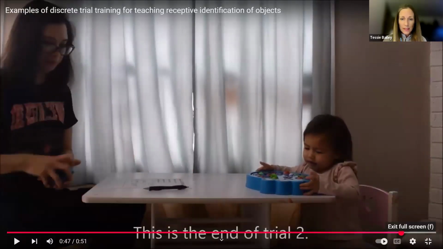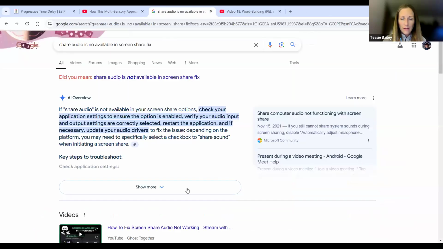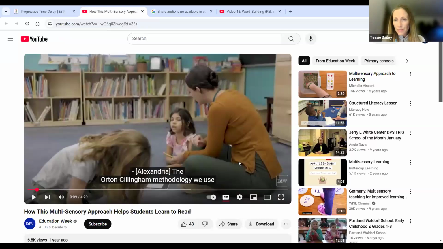So you'll see some elements of the time delay that's embedded within there. I'm going to do this one next, but I'm just curious, are you all using this type of approach, or have you evaluated whether it works for your student? Do you have some students who maybe have DTT documented as a methodology, or maybe ABA? I would say that some people often want to put ABA, but generally we would say the methodology would be DTT, and then the ABA is part of the therapy as well that goes along with it. It's much bigger for students.